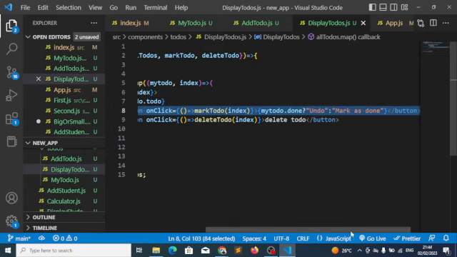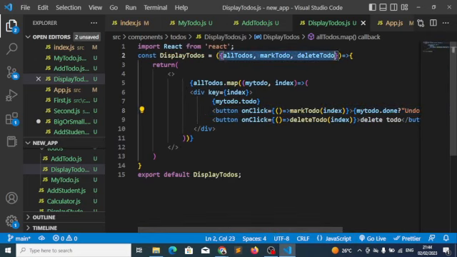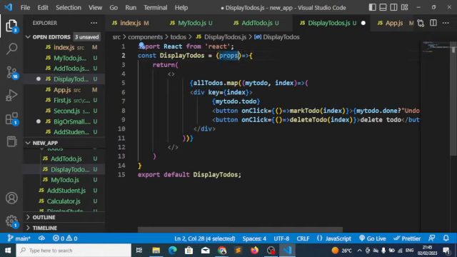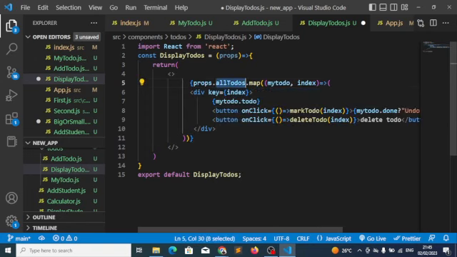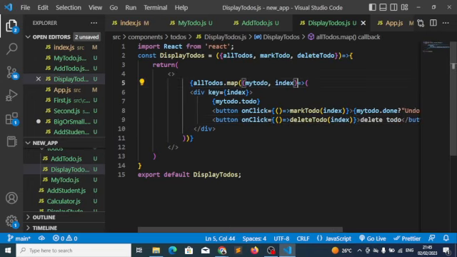We could have written it like this. Instead of doing all of this, we could have done something like this. All of them are inside these props. But the problem is that whenever we want to use one, we now have to call props dot whatever we need there. This will be props dot, which is not cool. So instead of doing this, we are destructuring it out.